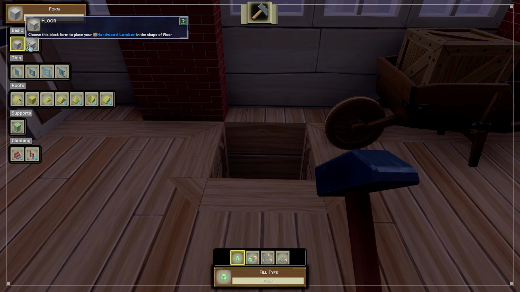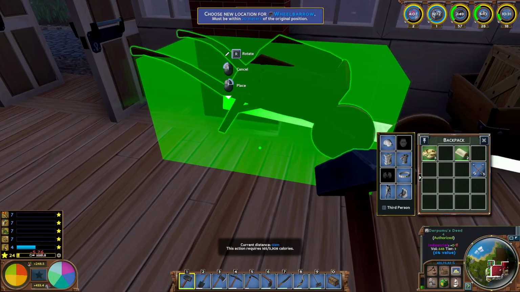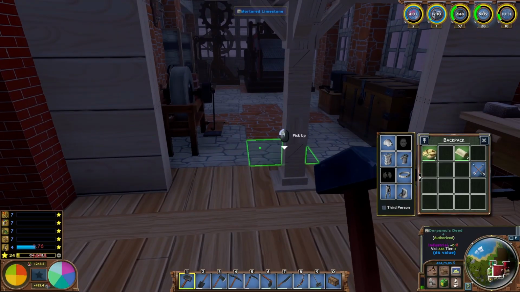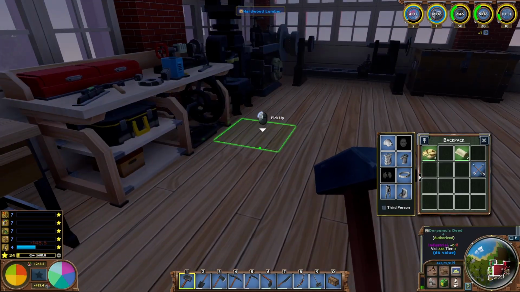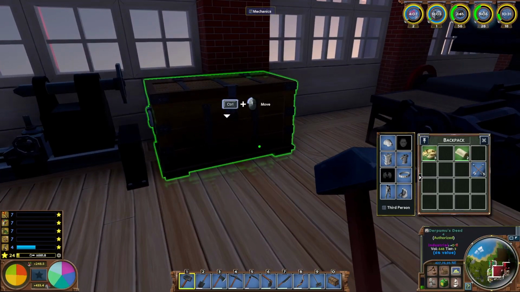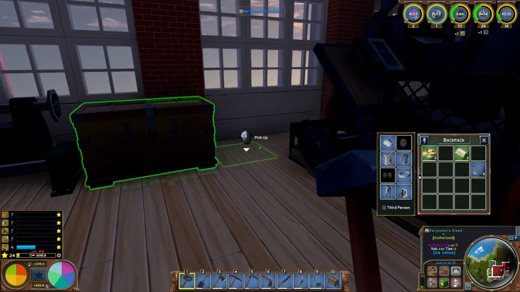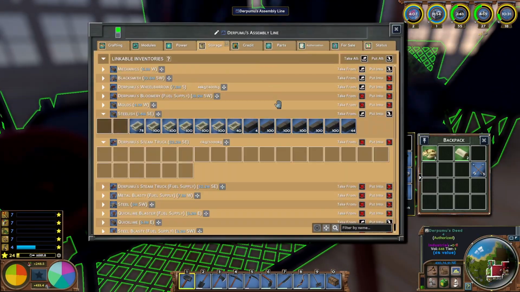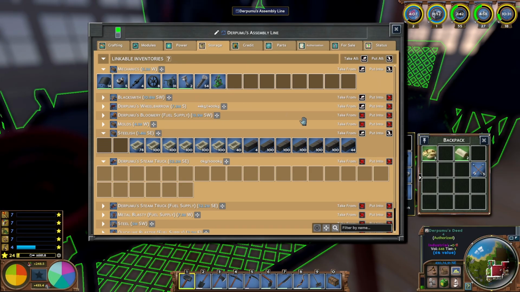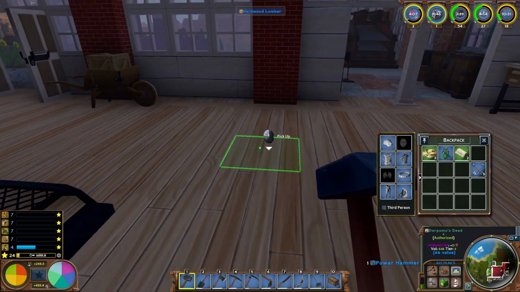That was not what I wanted to do. I wanted to move you over just a bit. I guess we might also be able to put the power hammer over here, right? We will see. Is it done already? It is. How big is it? 4 by 3 by 4. That's not too shabby.